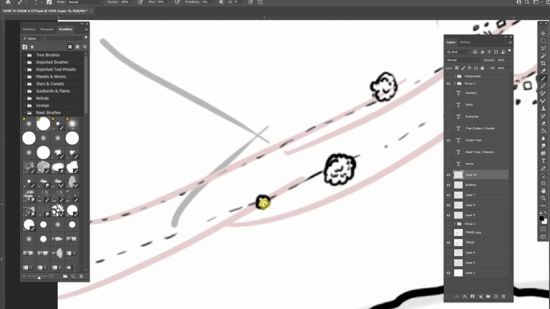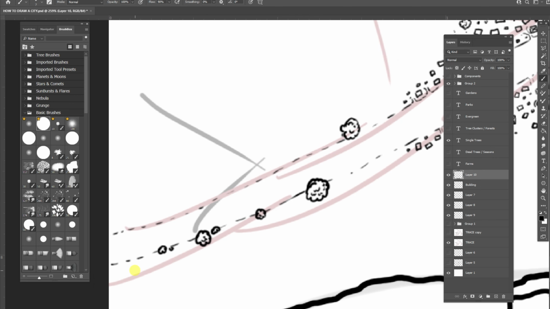Now, this is really, honestly, the sum total of how I draw an individual tree. My logic for placement along a roadside like this is I'd like to sort of break up the road itself. I kind of place into these gaps, sometimes maybe even doing a little small copse of trees.